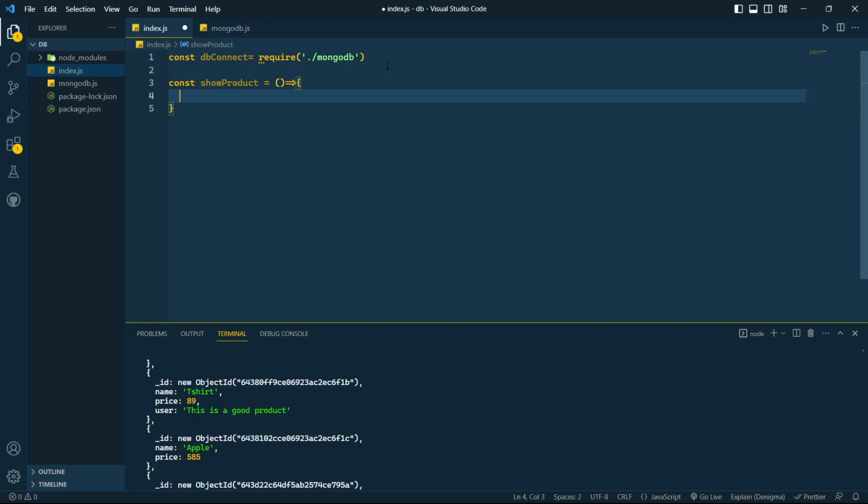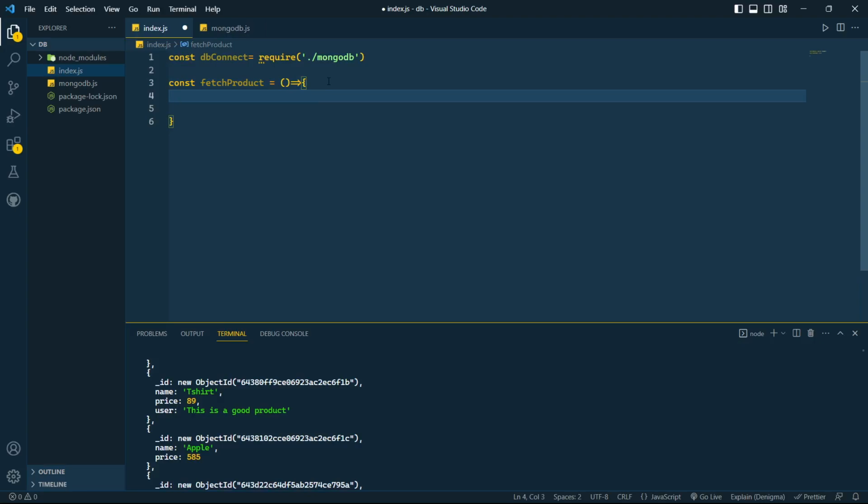Okay, so again we need to fetch the data. So let's name this function fetchProduct. This makes sense.